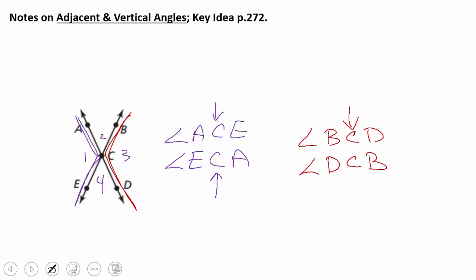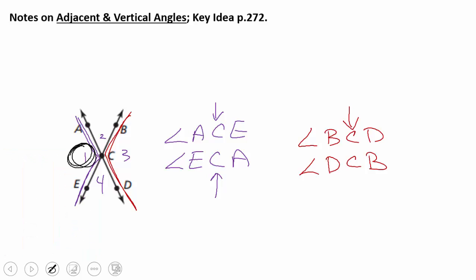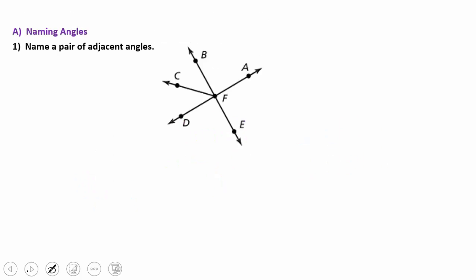So that's something you really need to know about how geometry labels angles. Sometimes they use that point or that number in the center and say, that's angle 1, or sometimes they use the letters ACE. All right, many of you may have already known that, but I just wanted to make sure we all had that understanding. So let's get busy with adjacent angles.